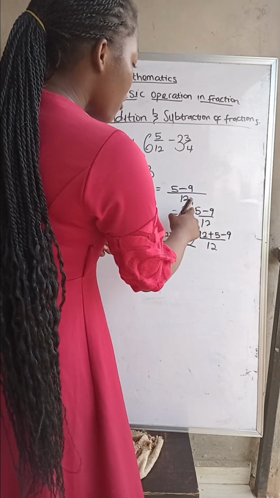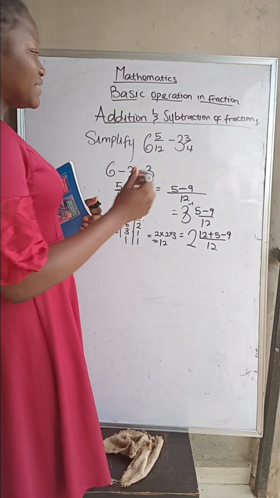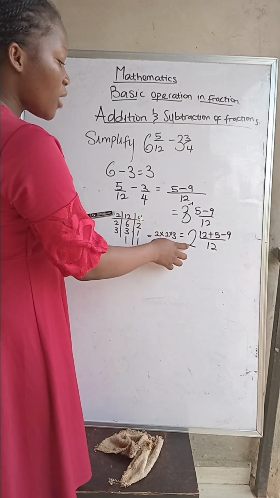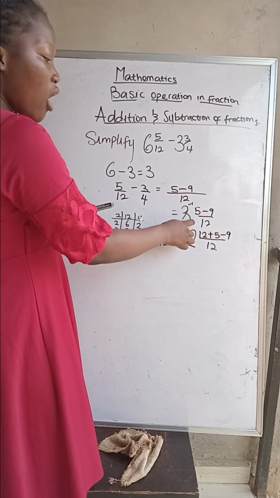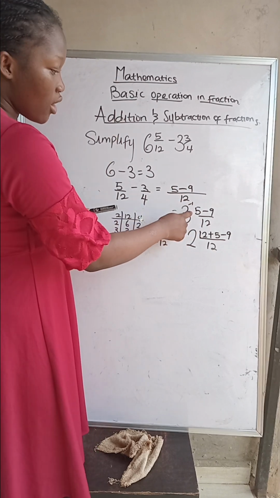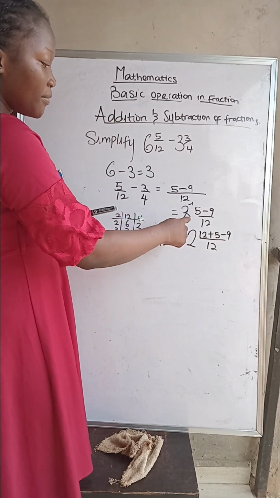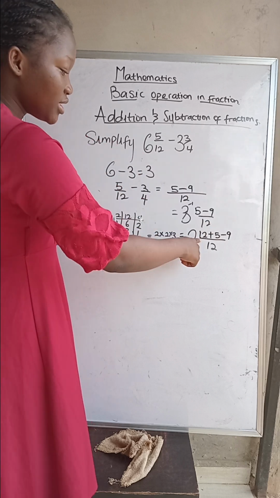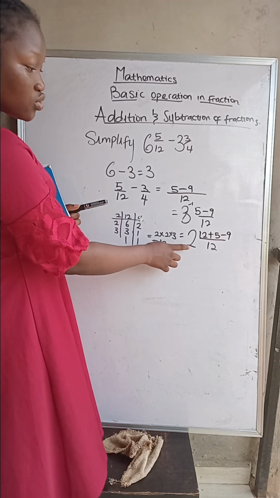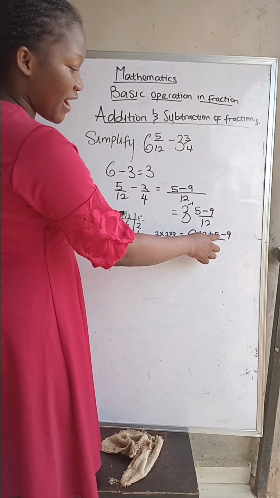The one that you borrowed from here, you know, when we are dividing a fraction, it is the number of 12s you are seeing in a number that you are writing here. So now we are borrowing 1 12 from 3. That means we can see 3 12s in this particular number. So we borrowed 1 12, so it's remaining 2 12s now. So 12 plus 5 minus 9.